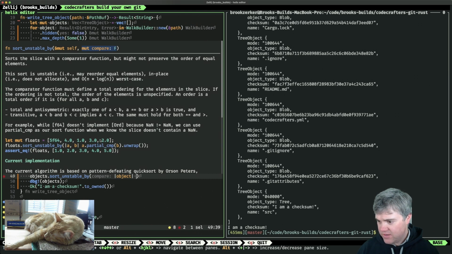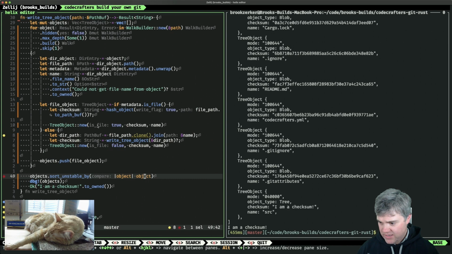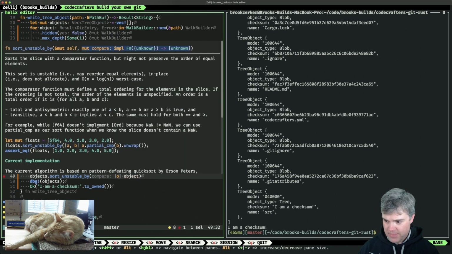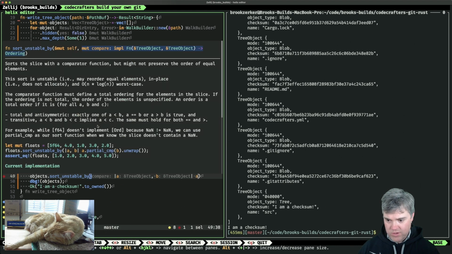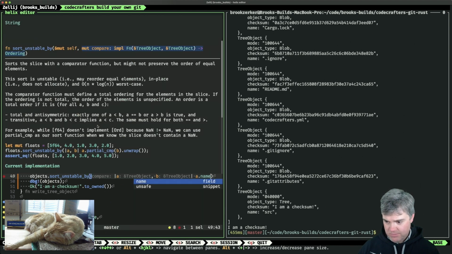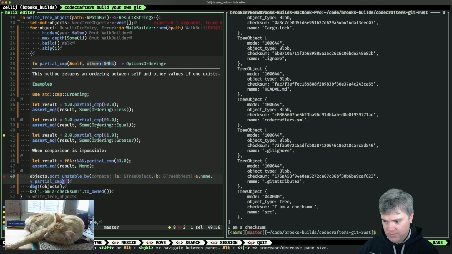Okay, yeah, so we're gonna have partial compare, so we have object, oh, and then it's two things, so it's A and B. We have A dot name partial compare to B dot name.